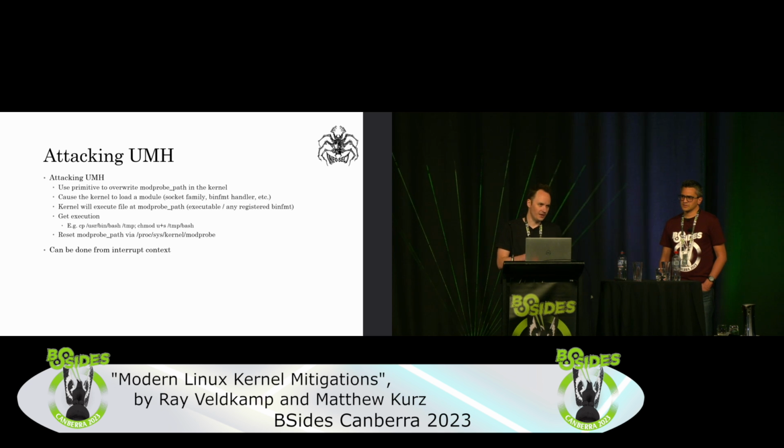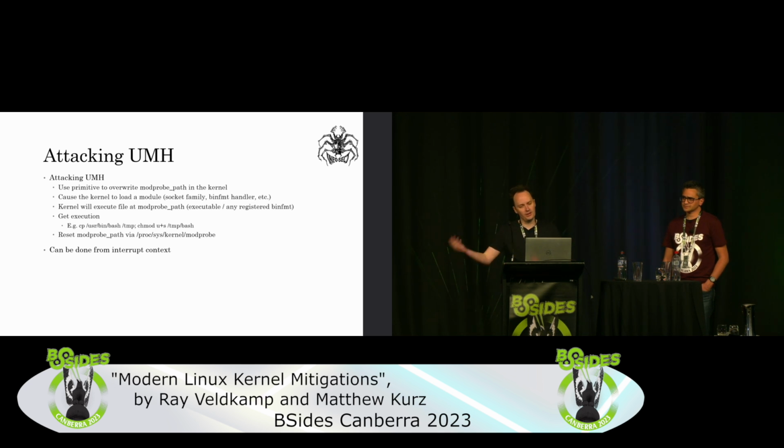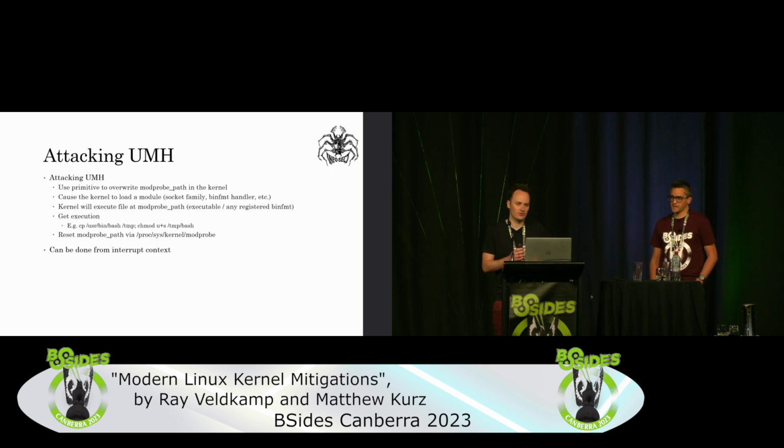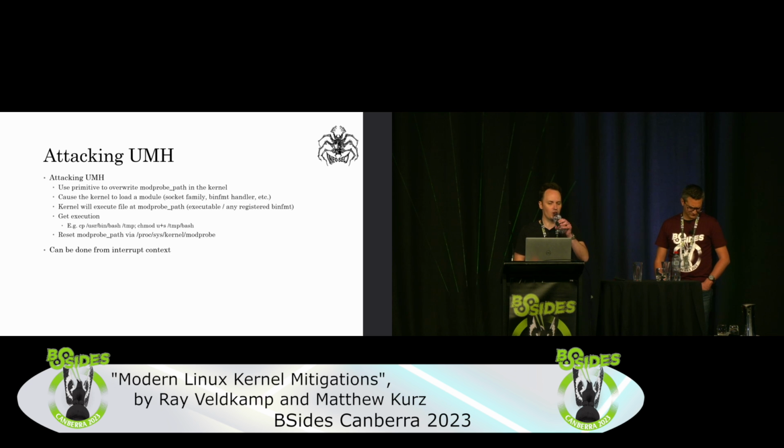But the real trick here is I have to pick something that isn't compiled into the kernel. There's a ton of ways you can figure out what's compiled in and what's not at runtime, and I won't go into them, but just pick something exotic or something that doesn't exist. And what will happen is the kernel will go, well, I don't support this, let's invoke modprobe. And by modprobe, I really mean whatever modprobe_path points at. And then our /tmp/bad.sh will get executed, and it will get executed as root with a full capability set. So what that means is basically we can do absolutely anything we would like at that point, with the caveat that we don't have interactive access. So you could point it at /bin/bash, but you'd never be able to give it input.